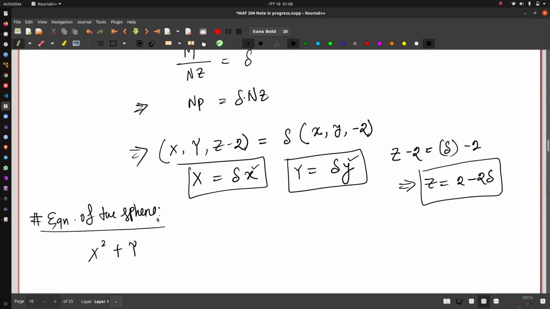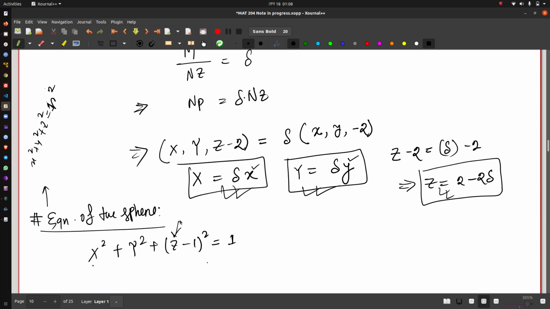Okay, so this would just give you Z minus 1 whole square, since this is a unit sphere. So if you don't remember what is the equation of a sphere, this is just x square plus y square plus z square equals to 1. This 1 means the radius. If you have a radius r, this is r square. This is the equation of a sphere. So we use this equation, and then we have these conditions over here. So let's put these conditions over here, right?